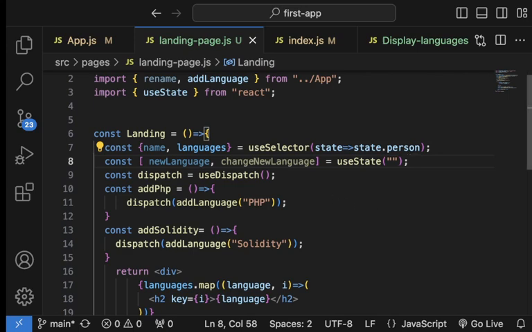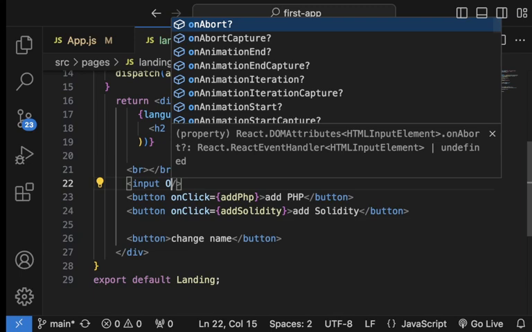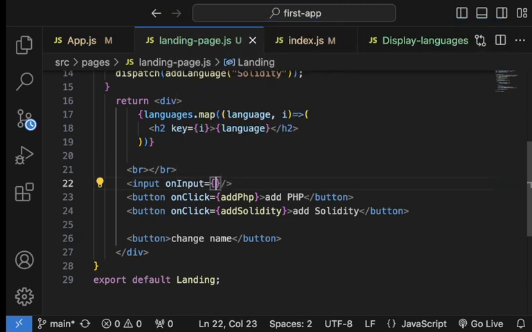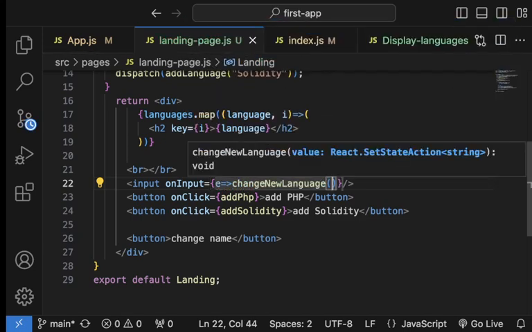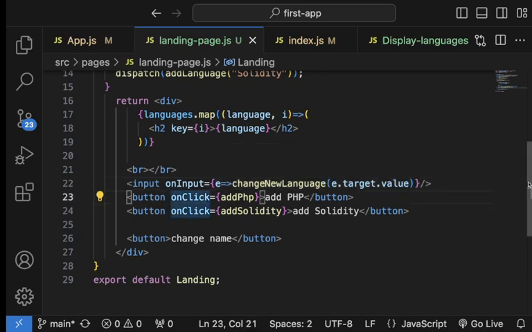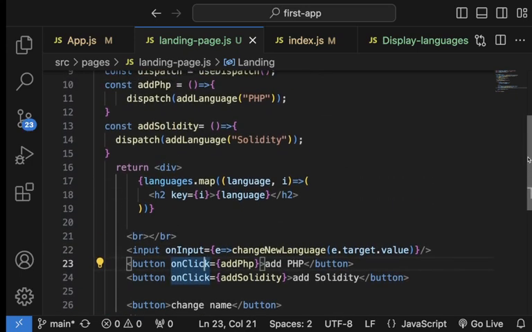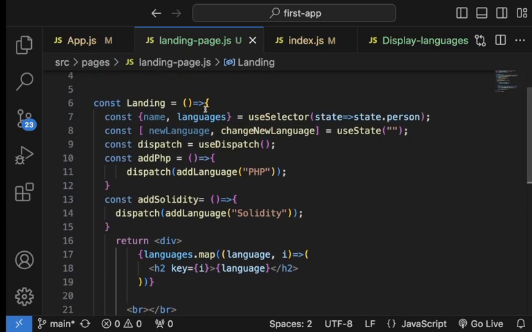Then as the user types, we can use an input onChange with event: change new language, event.target.value. We've done all of this in the past, right? Are you with me? Yes, sir. Alright. So whatever you type here becomes the value of this variable, right? This new language, right?